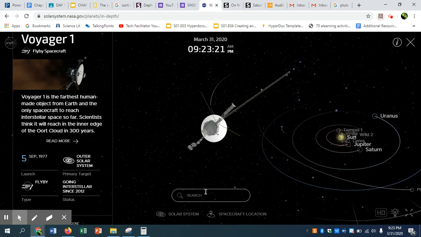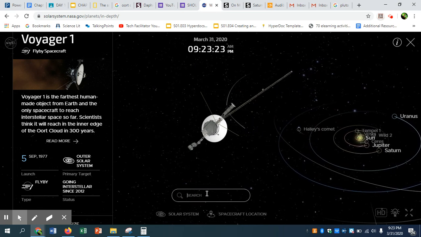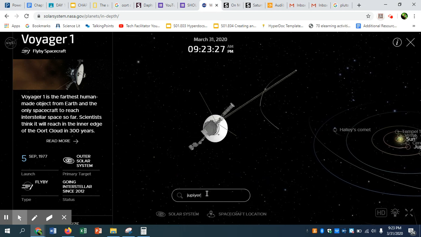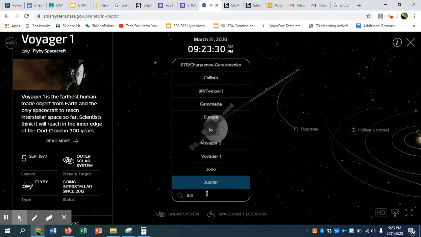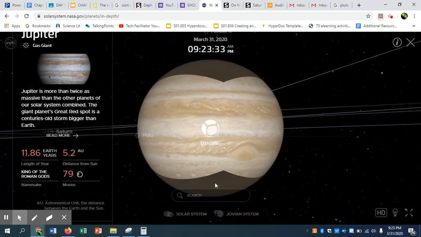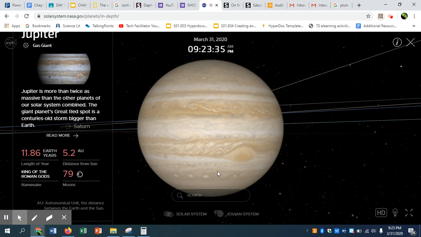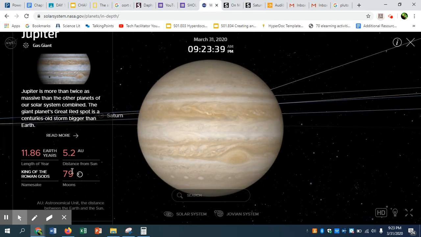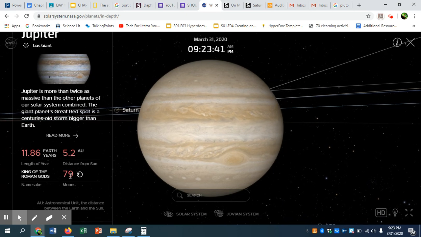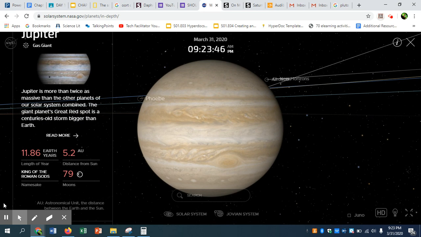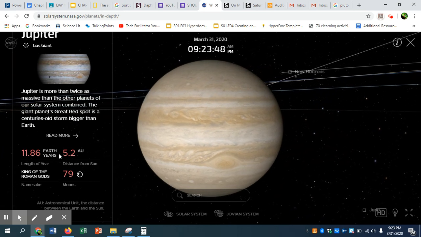I can go ahead and search Jupiter. Oops, I spelled that wrong. We should try to spell Jupiter correctly. And it zooms you right in on Jupiter. And you can then take a look at different facts here. It tells you the astronomical units, how many moons. We're up to 79 now. I think your book said 60 something, so our book's out of date. Tells you the length of the year. But anyway, this is a really, really cool site for you to look at.